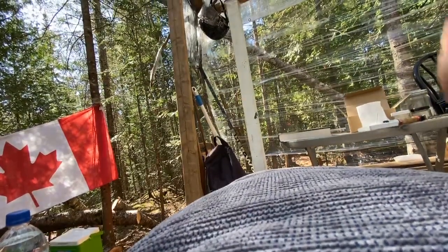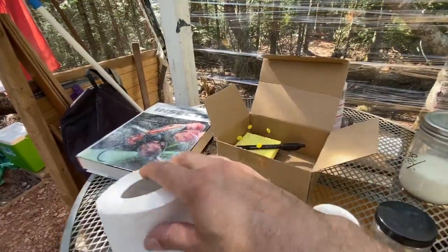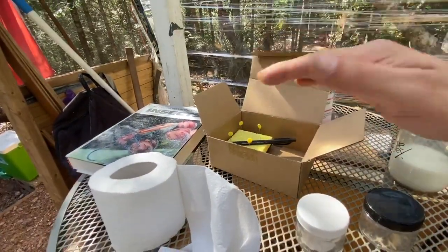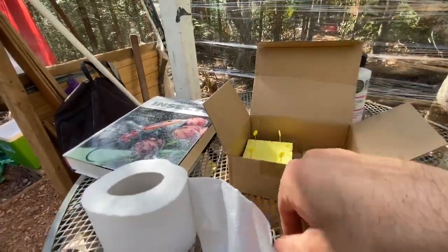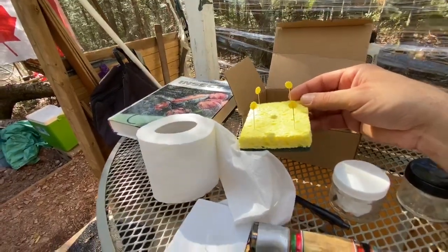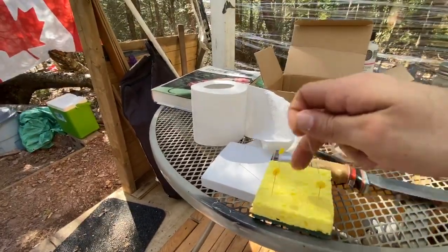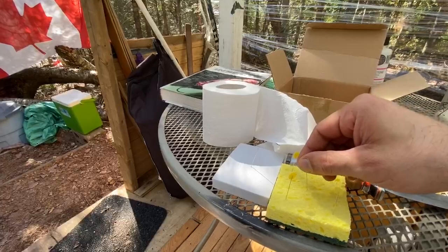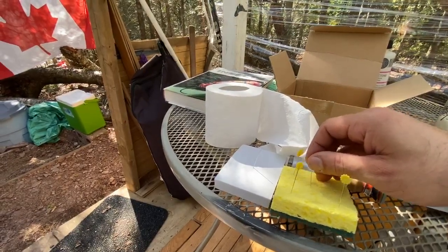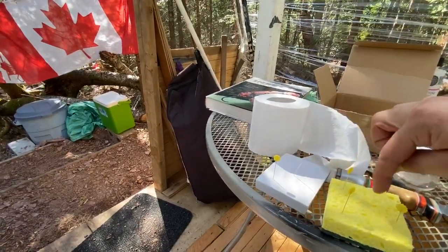So I hope that gives you an idea. I'll do a little quick rundown on what you need to get started with your own little bug collection. A nice box. This is just a crappy box. You could get a box with a lid that goes on, and this is just whatever to show you. Well, look at this. I couldn't find a styrofoam, so that's what you're going to pin the bug in. You put the pin through the bug, put the bug on here, and push down on them halfway. Get them in the center. And then I'm going to pin them on the nice one, and then I'll have five bugs.